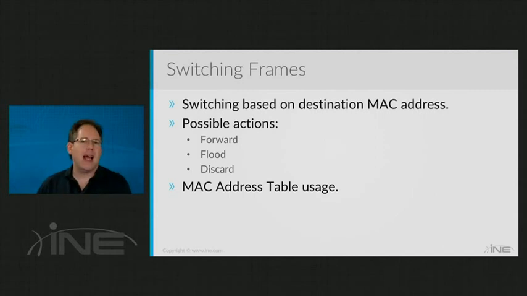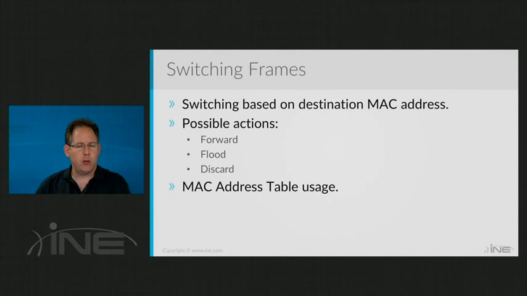Dynamic MAC addresses simply means that as an Ethernet frame comes into the switch, it looks at the source MAC address of that frame. It goes into the MAC address table and says, do I already know about this? Do I already have this in here? If the answer is no, then the switch takes that source MAC address, puts it in the MAC address table, and also associates it with the inbound port where we received it and the VLAN where it was learned on, what that port was configured for, and then it associates a timer with that address as well. And we call that the aging time or the inactivity timer.